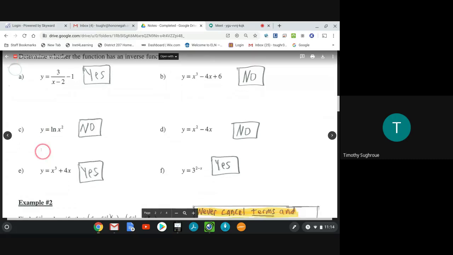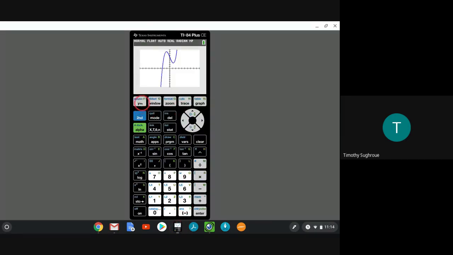This particular problem here, I wish that they would have just given me y equals the natural log of x, because that does have an inverse. But then when I square the x, it does not. Let's just look at it real quickly in the calculator again. The natural log of x definitely has an inverse function. When we look, I'll go zoom 6. Zoom 6 is just 10 by 10.